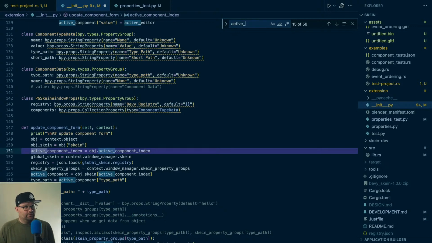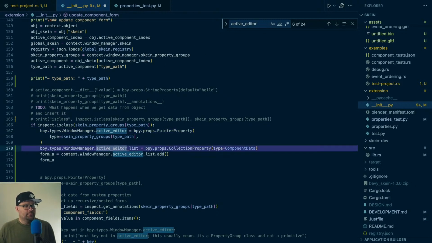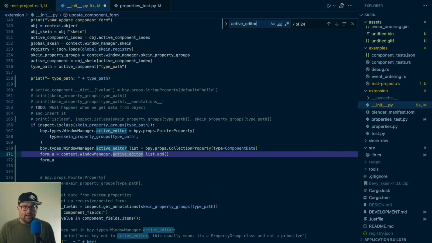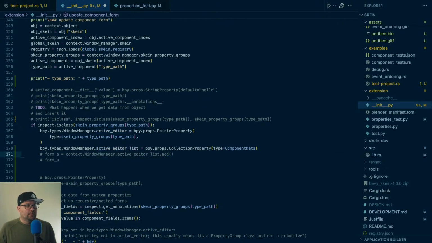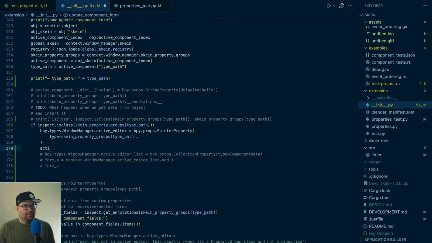So let's do active editor, right? I think we can actually. So not active editor list, but active, what, context manager? I'm losing it. Window, I might need another energy drink this morning. Context window manager dot active editor, no brackets, testing equals 2, right?